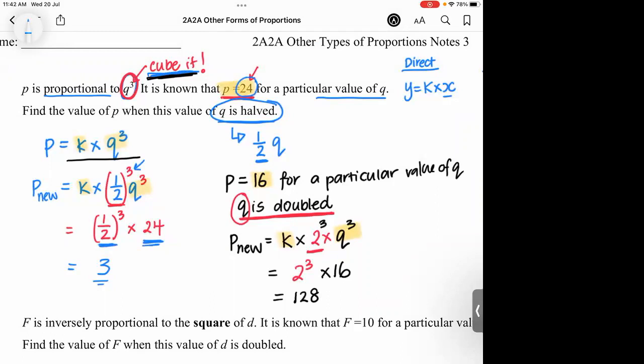Or for example, in this case, Q is double. Double, like what you all told me, means times 2, right? So I times 2 down here. But here there is a power, cube it, so I cube the thing. Then after that, they say there is a number 16. I take the 2 cube times the 16. Then I get my answer straightforward, directly.